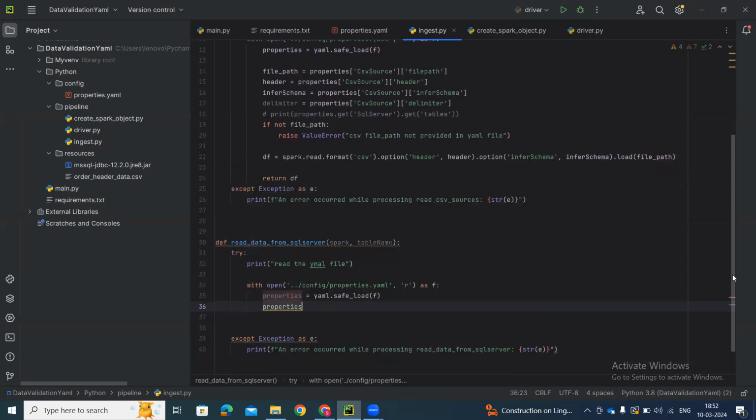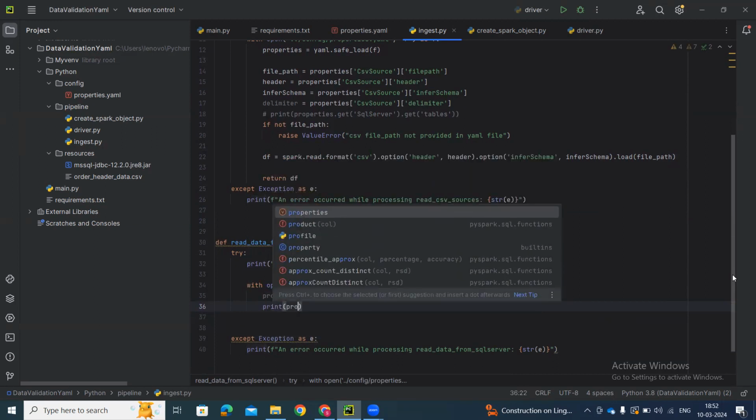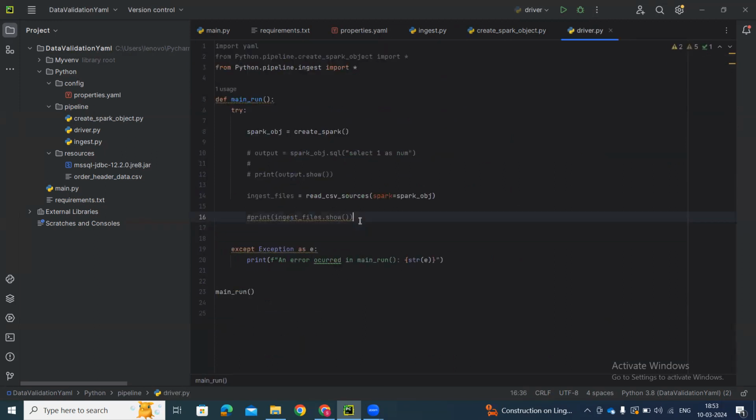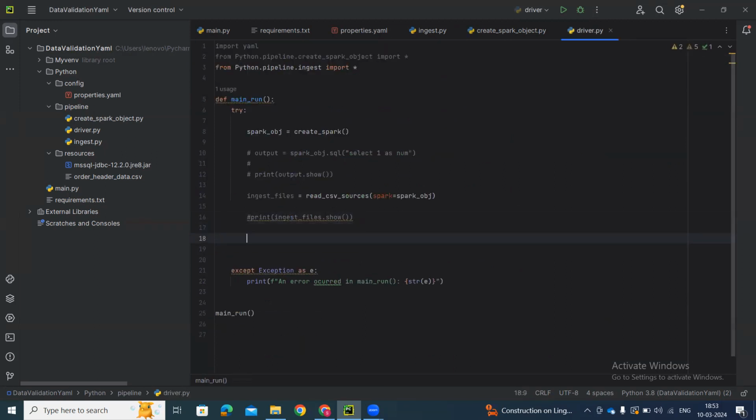Let's just print the properties. We will see what the data inside the properties is, either a dictionary or a list. For that, we are just printing the properties. Now go to the driver file and call that function.